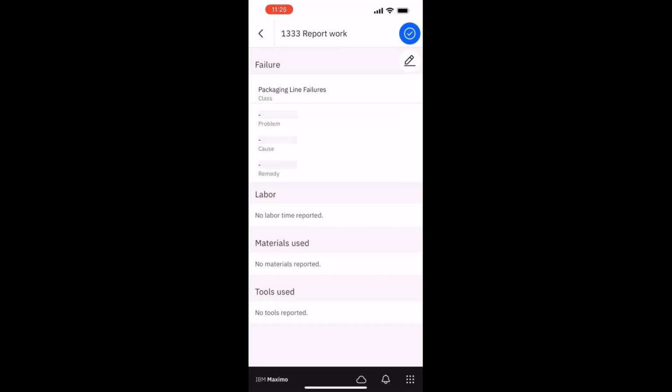I can also do labor reporting. I can do materials used that I need to report, as well as tools. And here again, we're seeing that big blue button. So you're going to notice a couple times navigating through Maximo, sometimes in a circle, sometimes it looks like it's in a square shape, but it's always highlighted in blue when it's a critical task to be performed.